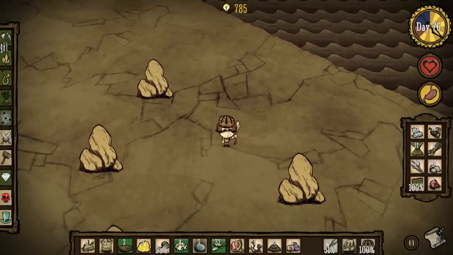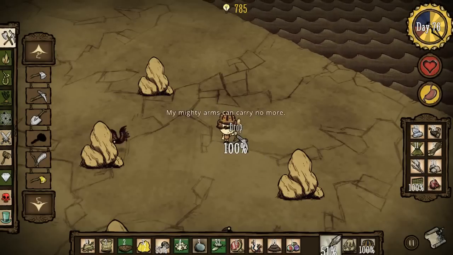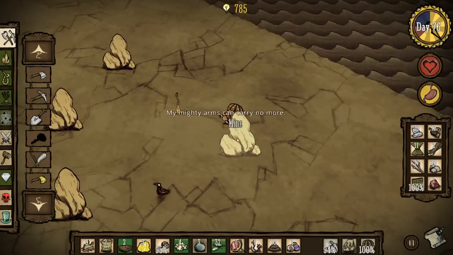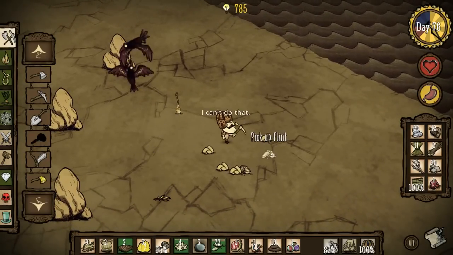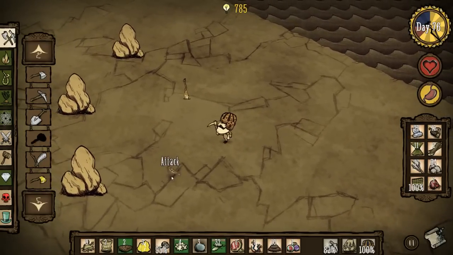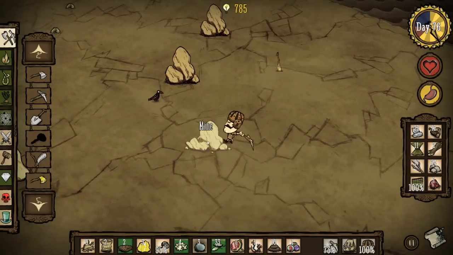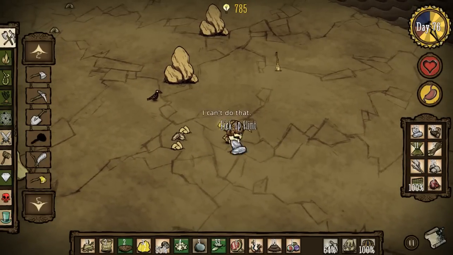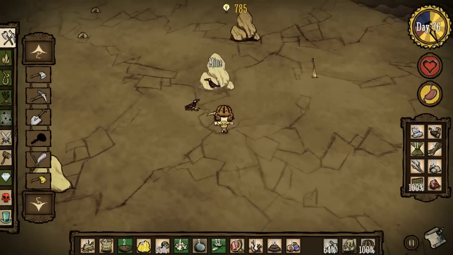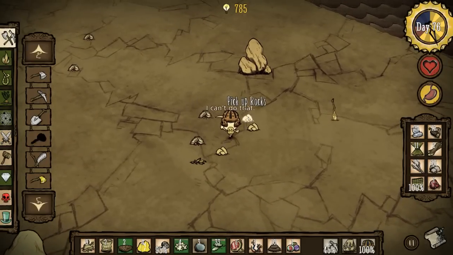So what we're going to do now is load up on rocks. We're going to build a pick. We're going to drop that. Now let's start knocking some of these rocks down. I think we can get 40 at once, so we're going to at least get that many, and we're going to pick up what we can on the way. So boom, boom, boom. We're going to try to get as much gold as we can too. Flint, gold, and rocks is the score right now. That's what we're going to be trying to do.